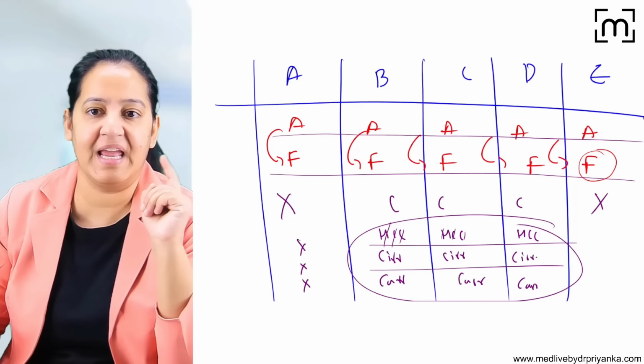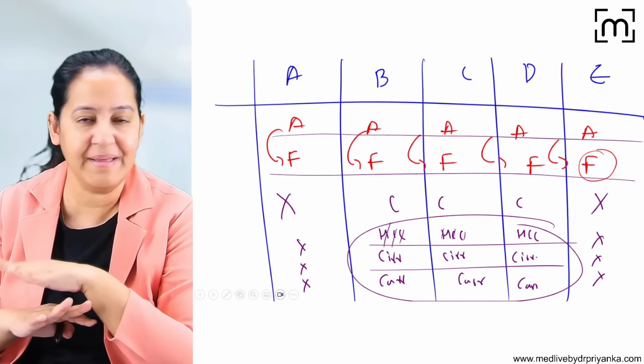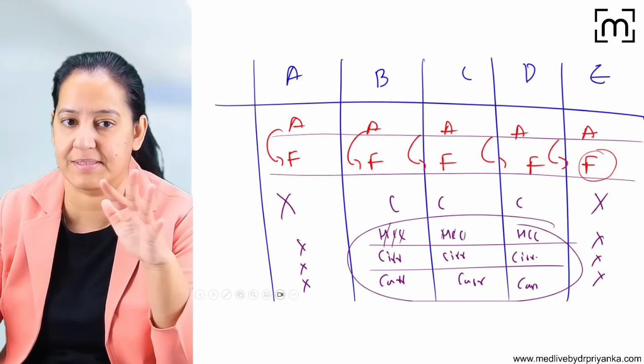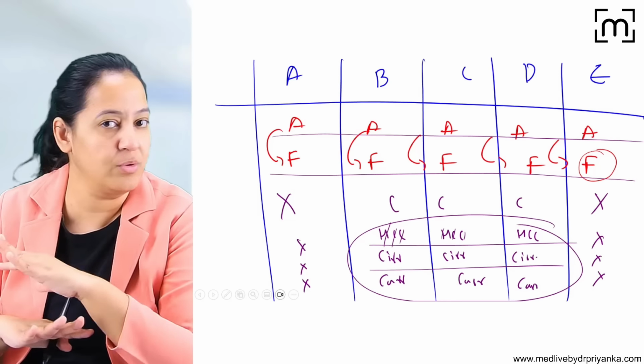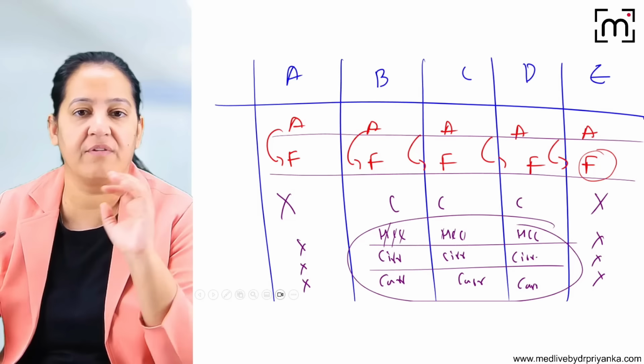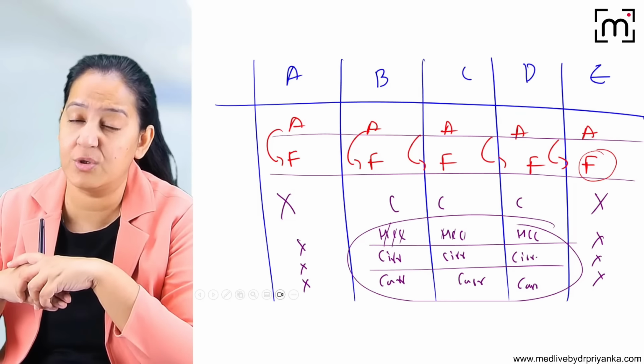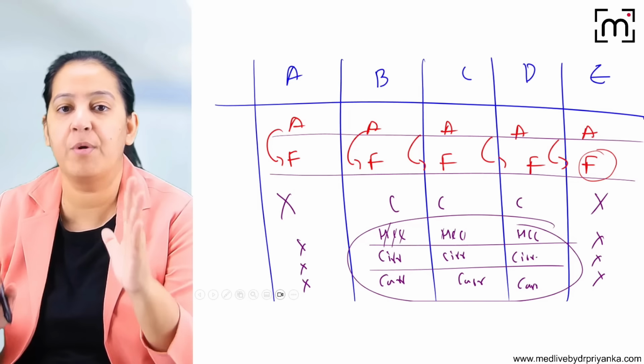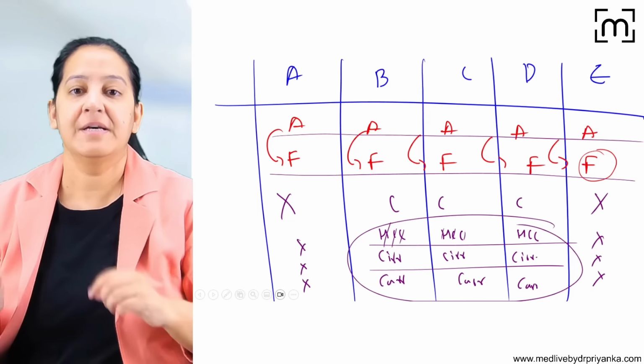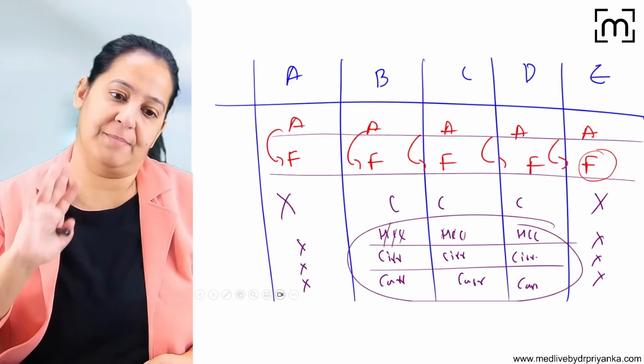These things are absent in A and E because they don't have chronic. No chronic means no carrier, no HCC, no cirrhosis. A and E don't have any carrier. They don't convert into HCC in future. They don't convert into chronicity in future. They don't convert into cirrhosis in future. But there is always a possibility of these three things in BCD. So that is the most important concept you are learning here.